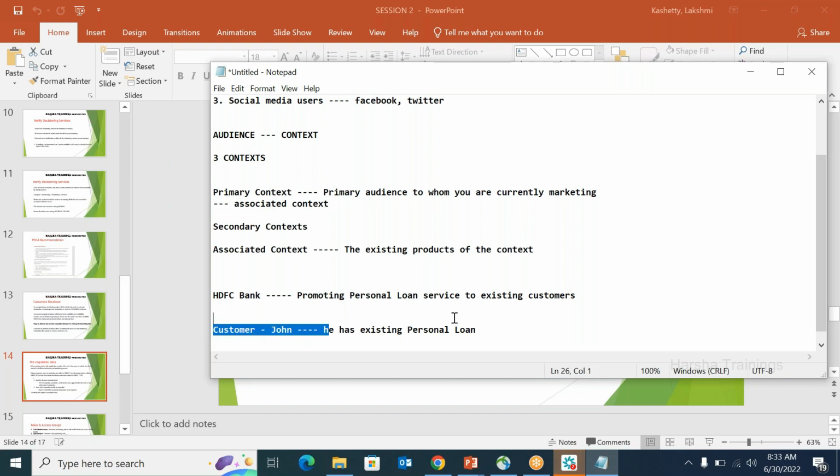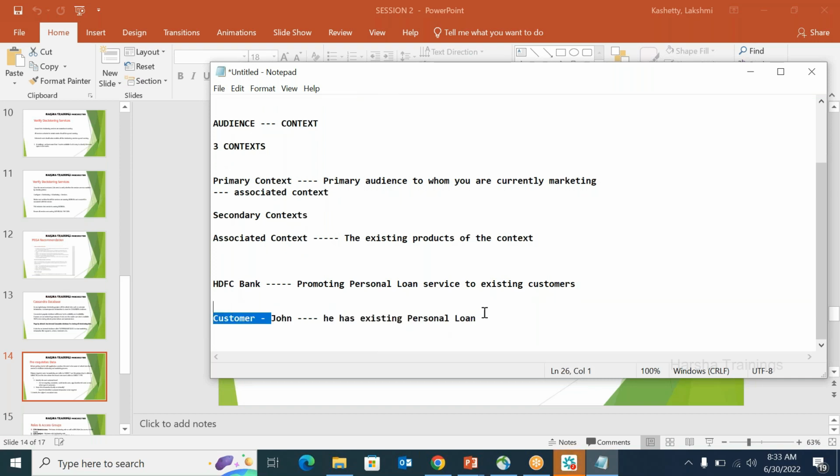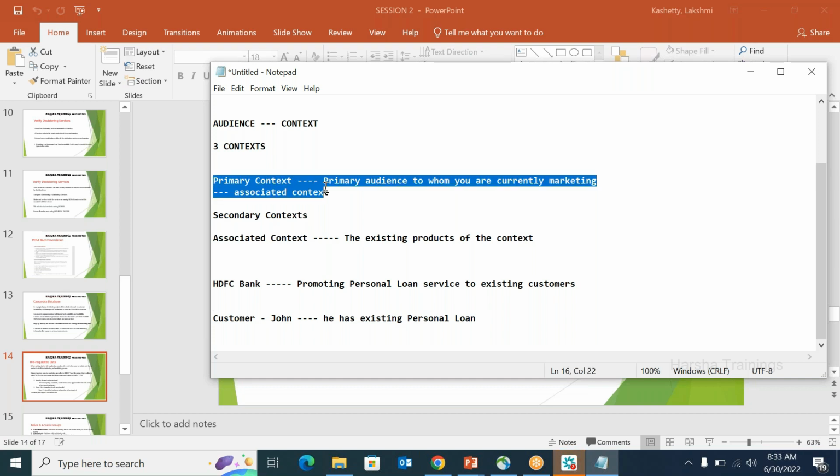Some customers have a personal loan, some a home loan, some a vehicle loan. This information is very important because we cannot promote something the customer already has, which will make the customer angry. So every single context will have an associated context.